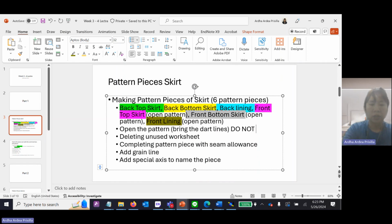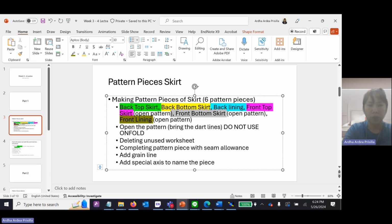Do not use unfold pattern information. Okay, do not. Because if you're using unfold, we have high risk in the real production to make mistake when we cut the pattern pieces.